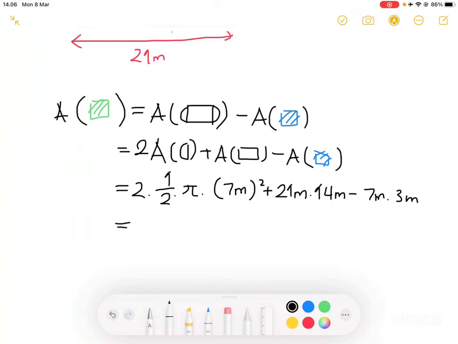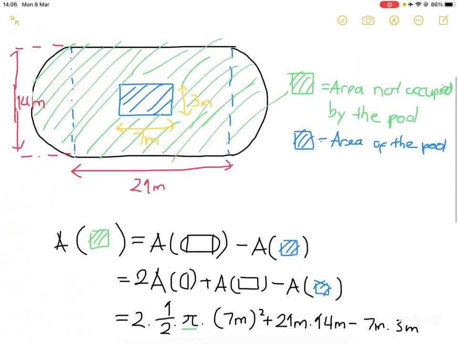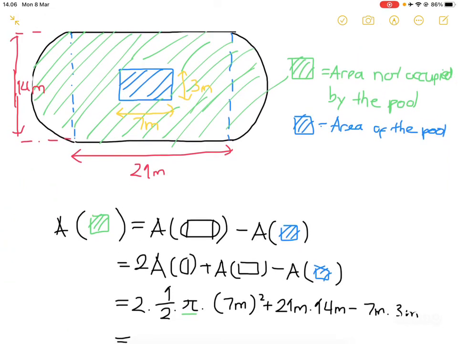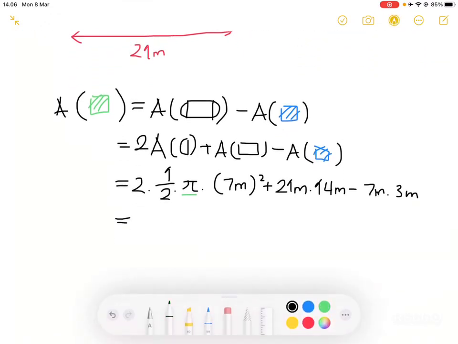And since we have pi right here and we're not given the approximation here, we need to be smart here. Since we know that the diameter and also the radius is divisible by 7, we should probably use the approximation of pi to be 22 over 7. And first we can just cancel this first. So we can just pick 22 over 7 because if we simplify this, we notice that this 7 and this 49 will cancel, leaving us with a 7, and that leaves us with a nice integer value.